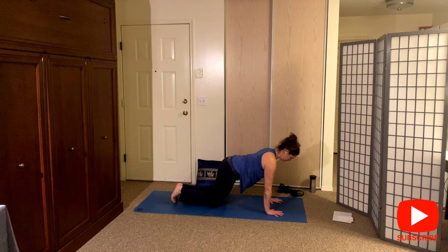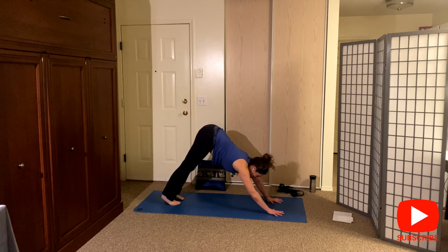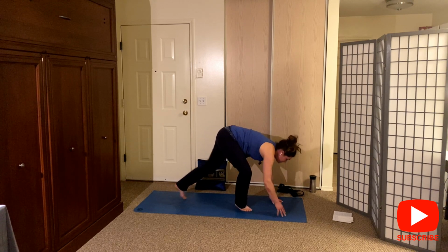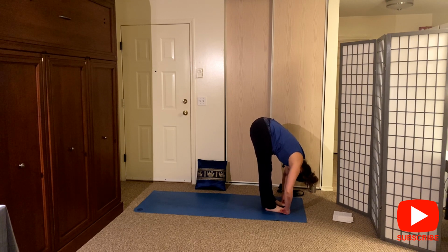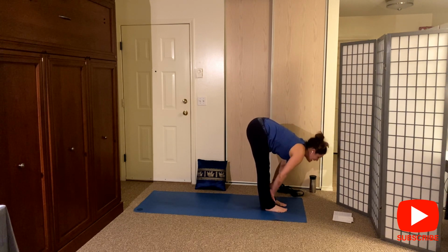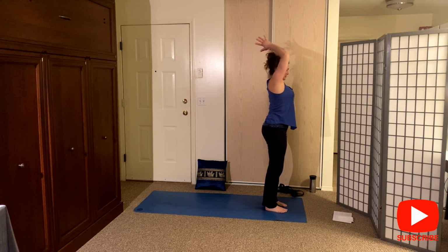Inhale to plank. Exhale, puppy dog or downward facing dog. So make sure your hands are open right here in starfish. And you have a fist distance between your feet and press your heels down right here on the mat. And look between your hands and walk in front of the mat to forward fold. Inhale to halfway lift. Exhale down and inhale, reverse swan dive. And exhale, heart center.